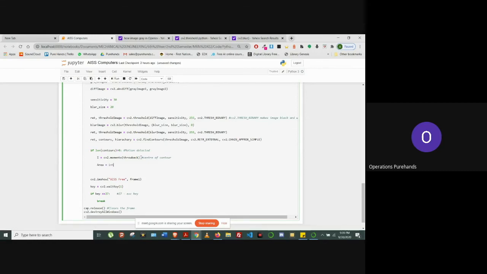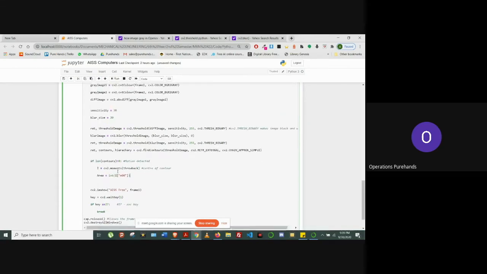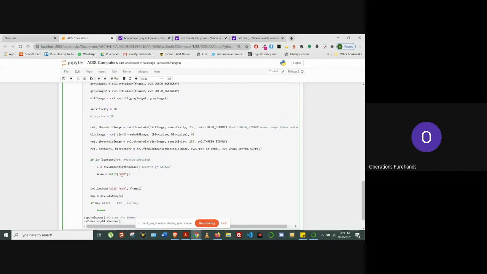The reason why we want the area is because you want to know how much movement there is. Then we want to find our area, right? So motion's detected, we have our area.